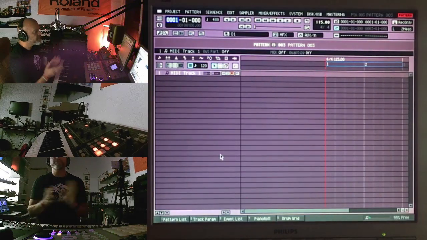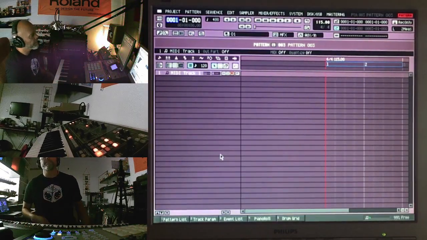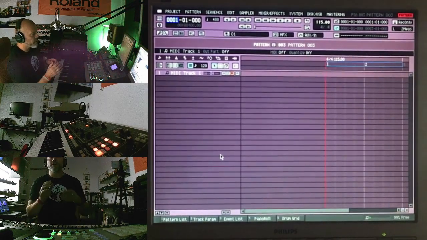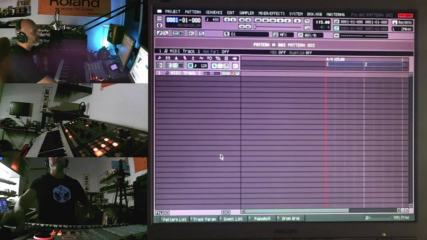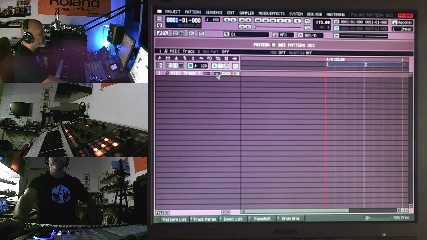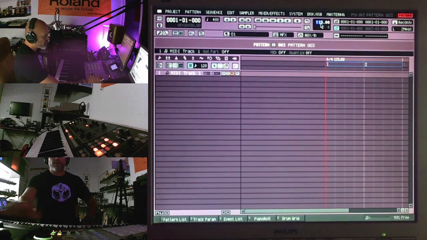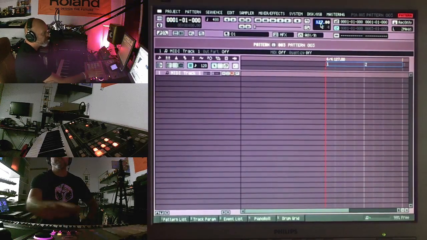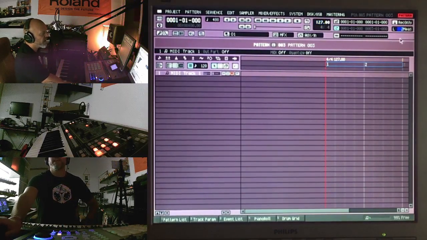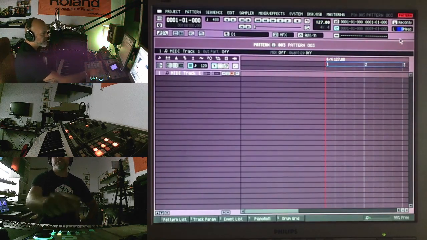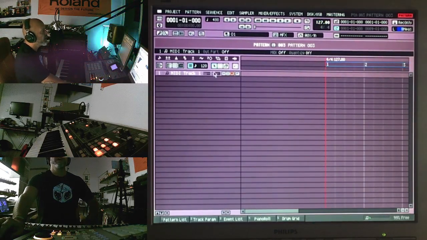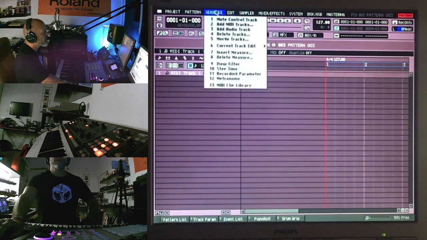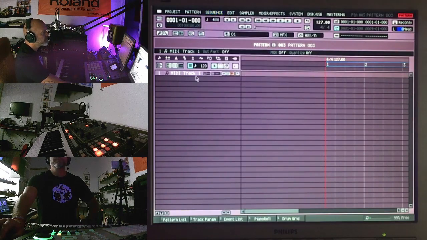Perfect. Okay. First, just what I said. Another synthesizer I'm going to use now is the Alpha Juno. I'm going to put it on MIDI track number 1. First, I will set some other parameters. I want to have the BPM on 127. I want to have a length of the pattern of 8 measures. And do I want to have quantizing on recording? Well, just start like this.